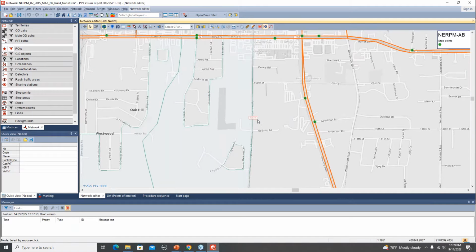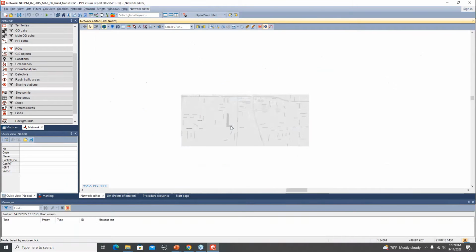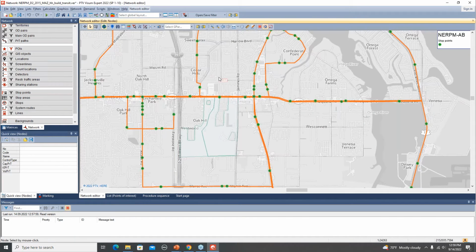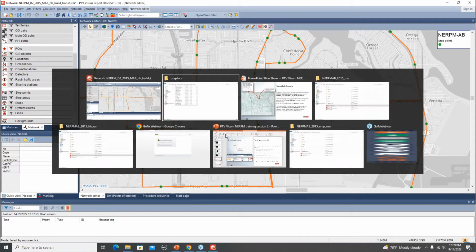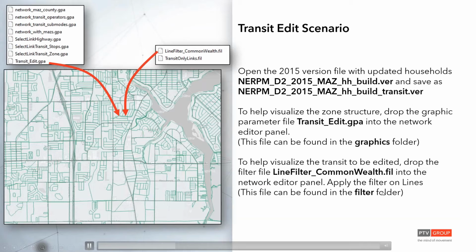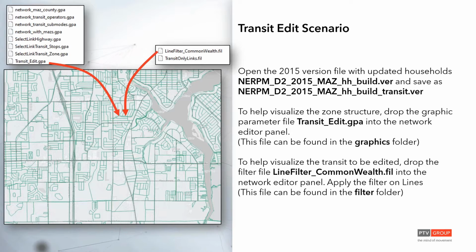And this road that you see here, JMS Road, this is where we would want to add a new stop. And since we don't want to look at all the transit lines, we can filter out the lines and only view the lines that we want to make changes to.